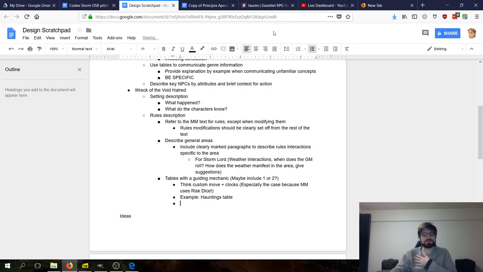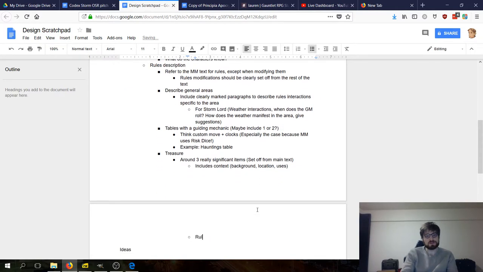Okay, so let's talk about treasure then. Around three really significant items. This is set off from main text. Includes context, background, location, uses, as well as rules. Includes rules. Or only around three of these. Not a lot, especially because we have these Einherjar rules being in there. It's going to take up some space.